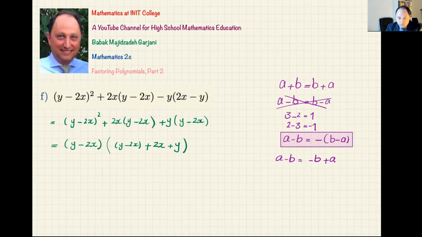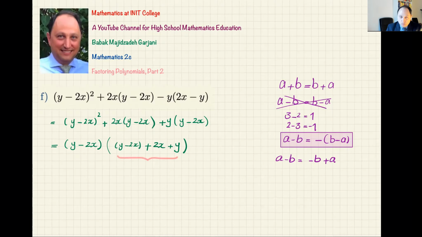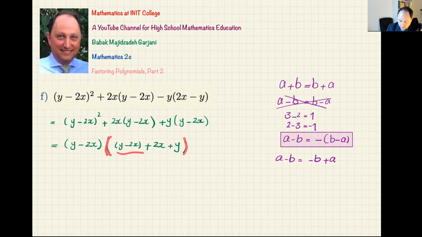But of course, no one writes this in this form, because this factor on its own can be simplified a little bit more by removing this pair of brackets. This pair of brackets is of course necessary because it packages all that is inside it, and then we are supposed to multiply the whole expression by this. But we really don't need this pair of brackets here. So let us remove that, because simplification is always a very vital part of the calculation. So I remove this, it becomes y minus 2x plus 2x plus y.